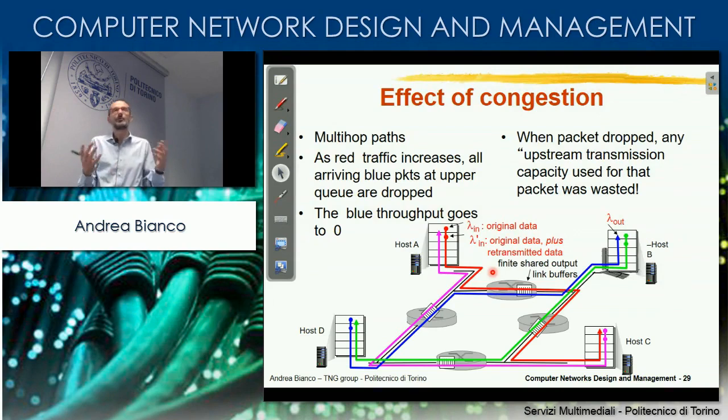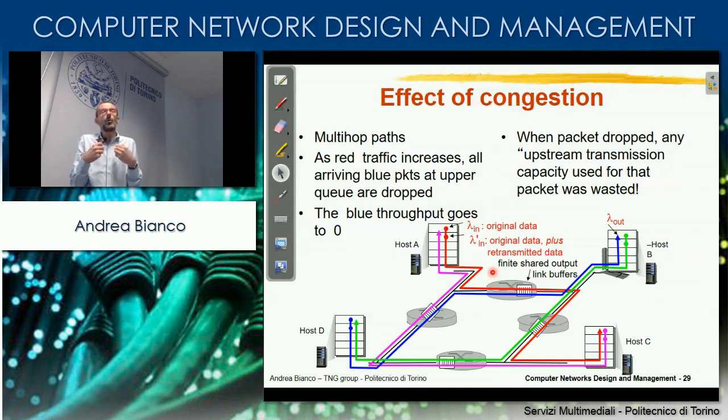Now, how to distribute the buffer positions is a matter of question. How do you do that? How frequently do you do it? There is a huge spectrum and huge possibility of variation on the basic idea. But the credit-based idea is very simple. I give permission only up to the number of buffer positions that I have. Not more than that. If you do that, by definition, you will never exceed the buffer size, and you will never have drops, and you will never have congestion.